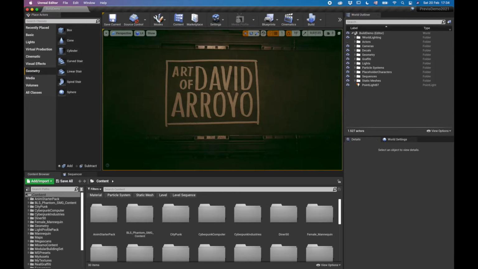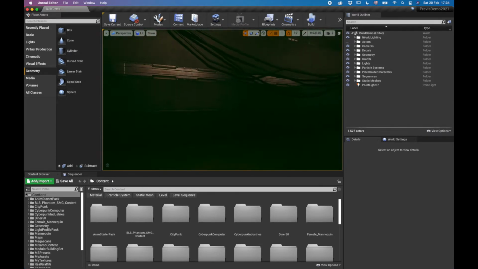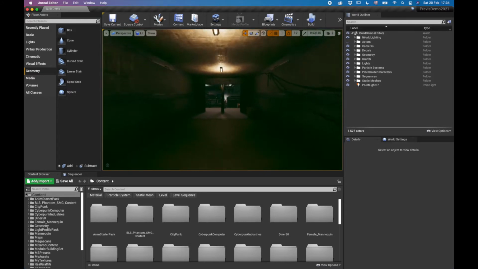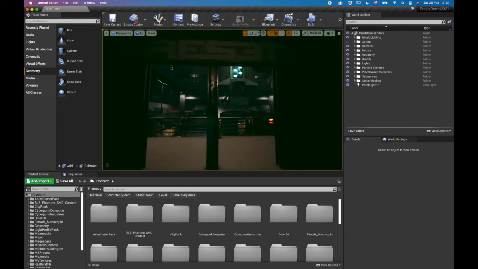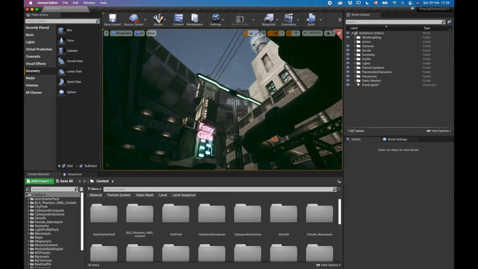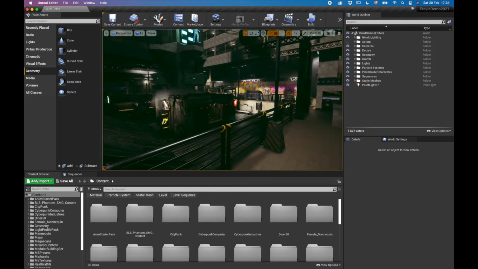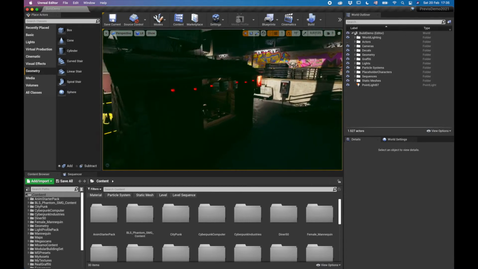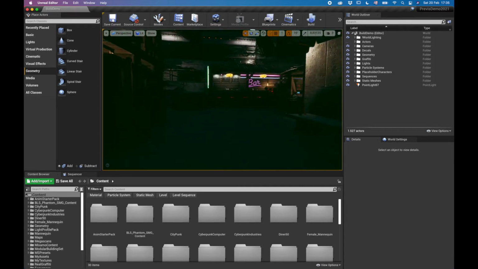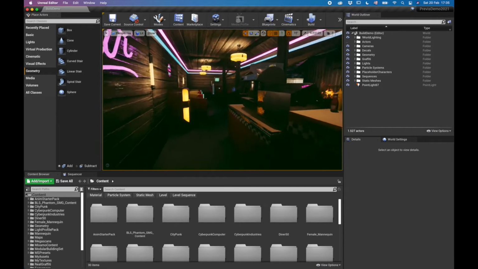So for that I'm going to show you this environment that I recently created, and this one is also used in the opening sequence of this course, where you see the young lady walk past here and we go into this big environment with all these slums, right, where you can see all this stuff. So this is all in that trailer, right? You have the bar, all that stuff.